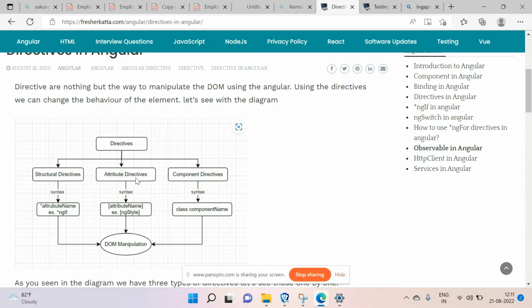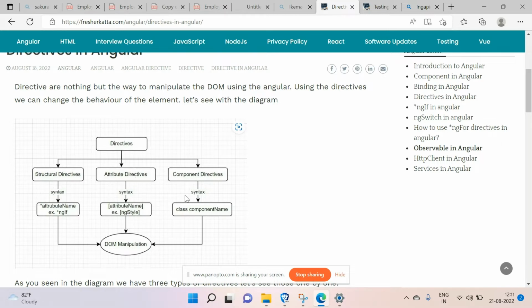Another one is attribute directive. Any directive which is the same as an HTML attribute, and it is helpful to change the behavior of that particular element, means change the styling, or change the background color, or change the font size. In that case we can use the attribute directive.